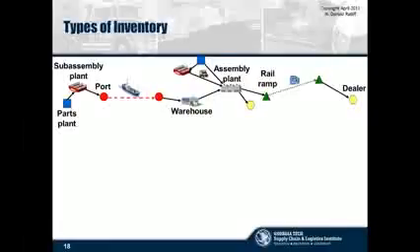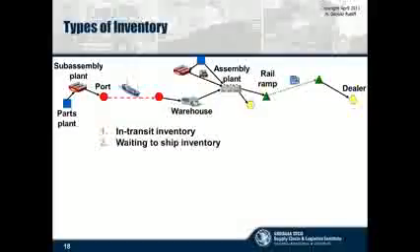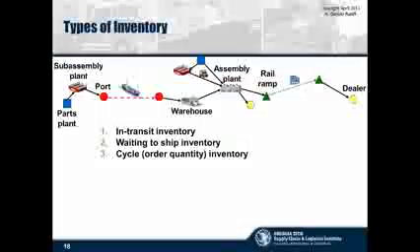Okay, in terms of types of inventory, there are a variety. We've talked already about in-transit inventory. So in-transit inventory is dependent on how long it takes you to move the product. You've got the stuff that's waiting to ship, and that depends very much on how well you're synced up with the transportation capability. For example, if you're located somewhere where the ships only call on the port once a month, then if you get it there the day after the ship leaves, then it'll wait for a month before it gets loaded on.